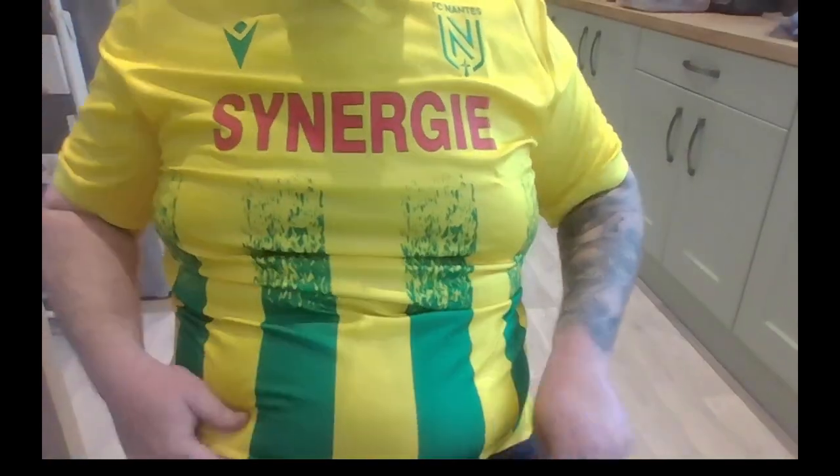This shirt came from a mystery box from a website called Enigma Football Shirts, also known as Mystery Football Shirts For You. I ordered it from Mystery Football Shirts For You and it came in an Enigma box - same company. I got this Nancy's shirt - I think that's how you pronounce them - Nancy's home shirt. I absolutely love it, look how colorful it is. The box cost me about 30 quid plus postage, and this shirt is valued at about 60 quid, so I got more than my money's worth. It's a beautiful top and I'm not going to sell it.